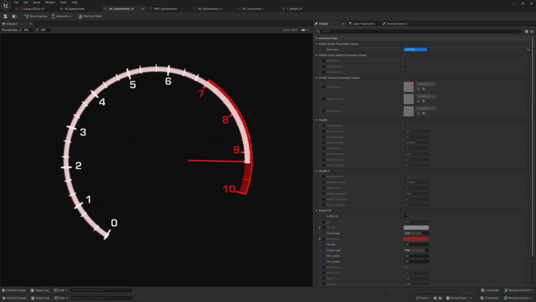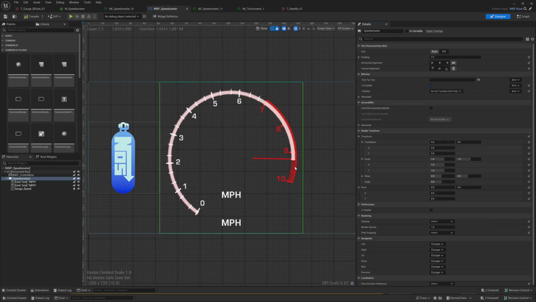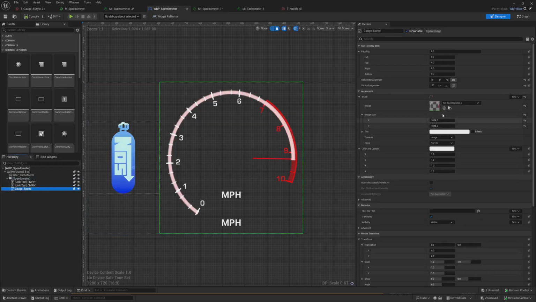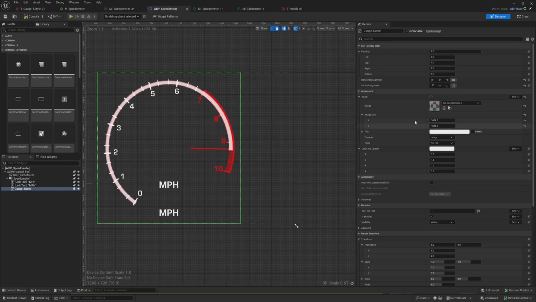This is being fed by the widget that's housing our speedometer. There's nothing special going on in a speedometer. You can just drag and drop an image and set the texture to be the image to be the material speedometer here. And for my demonstration, I've set it to 1024 by 1024 just because I need it to be really big for debugging. And that's it.